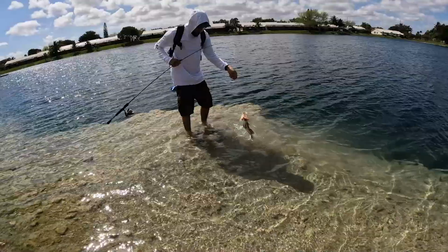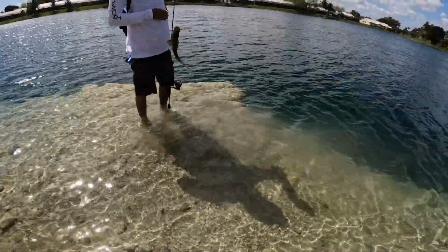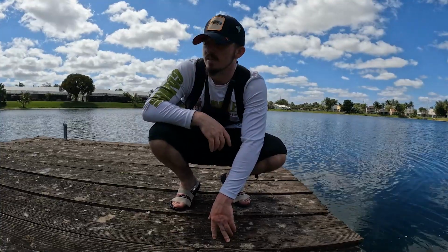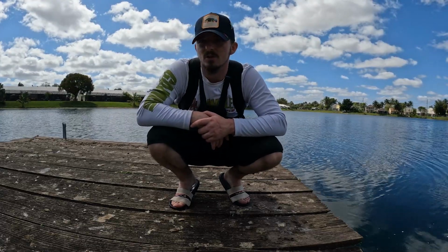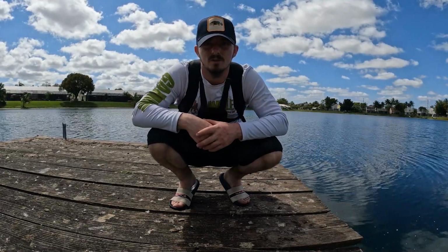Got hooked up on another one. Beautiful. Beautiful. Well, back down to my last behemoth shiner. Let's see if it works. Hopefully it does. Then I'm switching to lures. So all the other shiners didn't give me too much luck. I only hooked up on 3, lost like 4, but I had huge shiners and none of the big ones were biting them, so I'm gonna tie on some lures if none hits this last one.